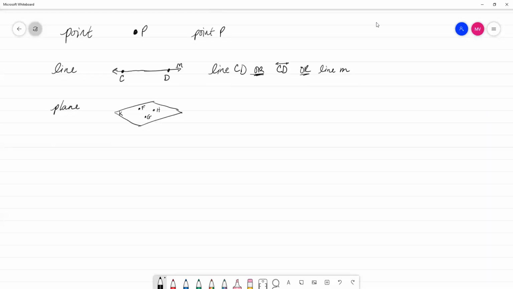For example, if you look over here up on the screen, line CD, you have the points C and D that exist on line M. Therefore, those C and D are collinear points. And you can think of coworker, you both work at the same place. Collinear, you both live and exist on the same line. Linear is line. Concurrent lines are lines that intersect at a single point.